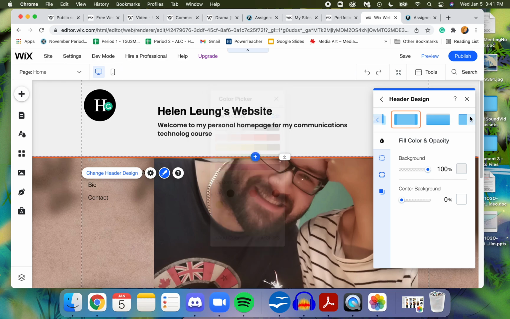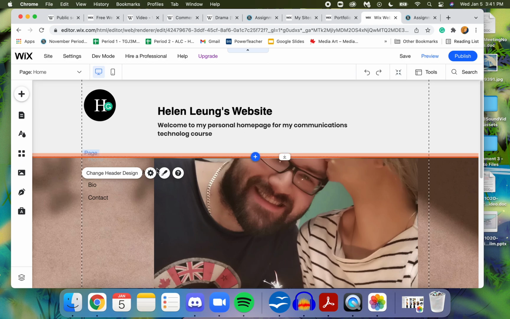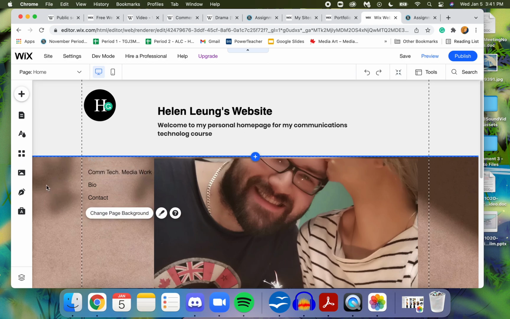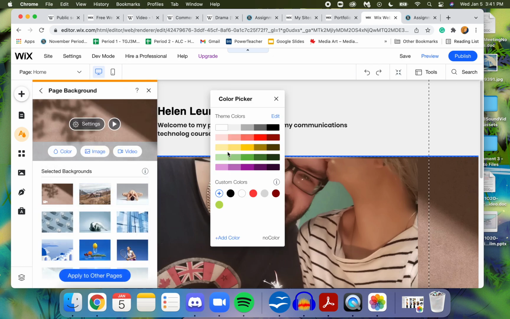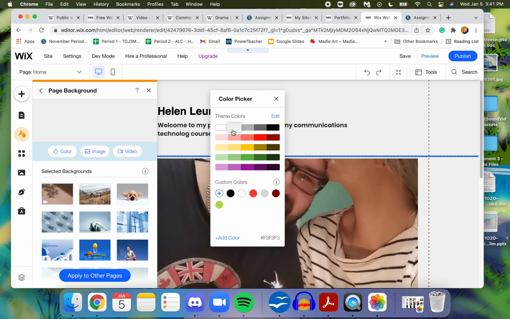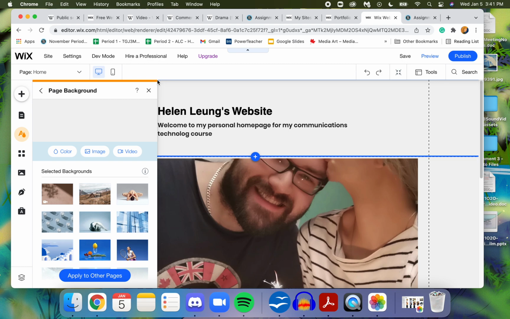It only lets you change the color in the heading, but in the lower area you can change the image. You can't change the header. Okay, but either way, I'm going to get rid of this because I really don't like the image, so I'm going to change it back. So now you know how to change the page background.